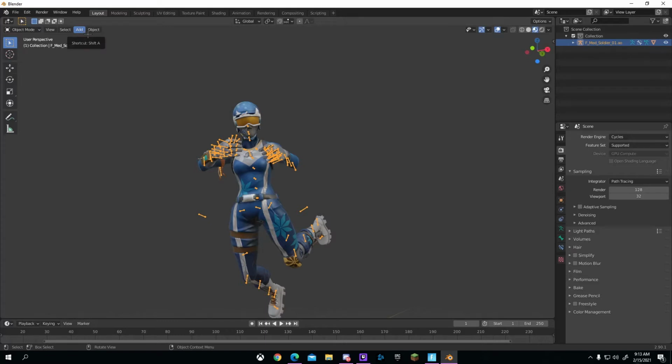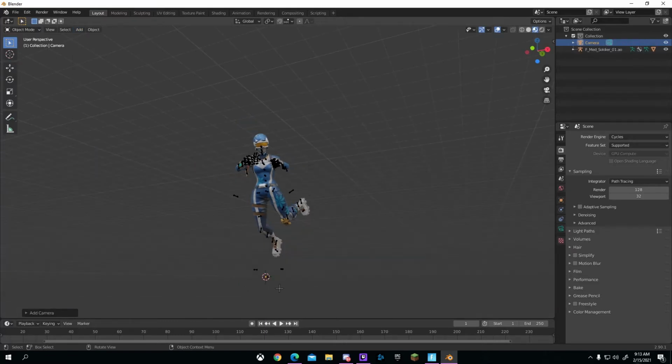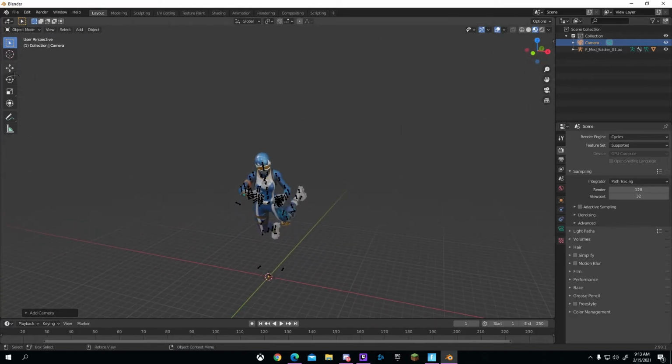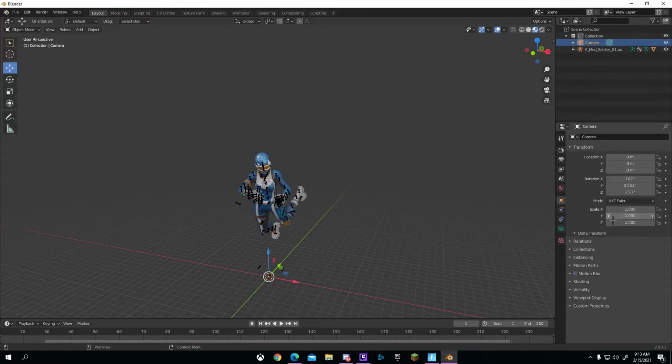Now hit add and camera, and the camera will be really small. Click on the move tool, click on the camera, make sure I'm clicked on camera up here, and click on this little orange square. You don't want to do anything with this yet.